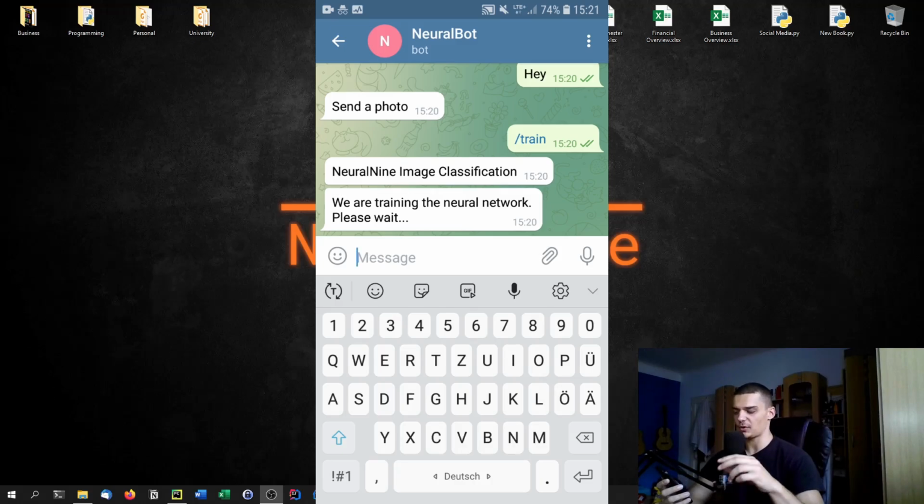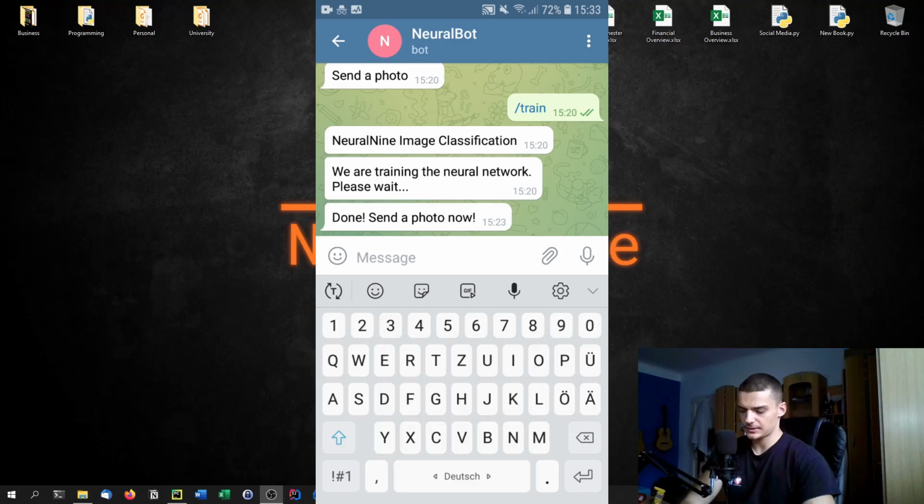Once this is done, I'm going to get a message that this is done, and then I can send images of horses, planes, cars, trucks, whatever, and the Telegram bot is going to give me a response with what I see in this image is a truck, what I see in this image is a plane, what I see in this image is a deer or a horse or whatever. Like, we have 10 things that it can classify, and now we're going to skip to the part where the bot is already trained here, or the model is already trained.